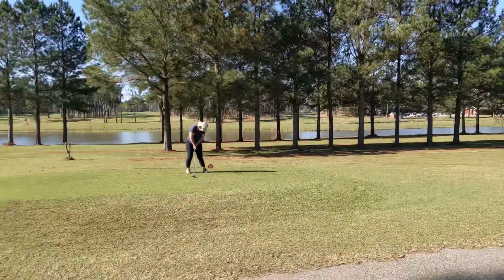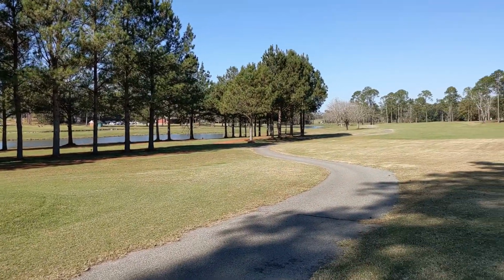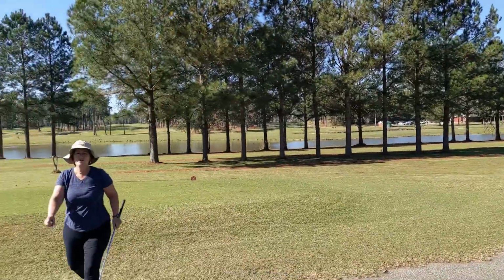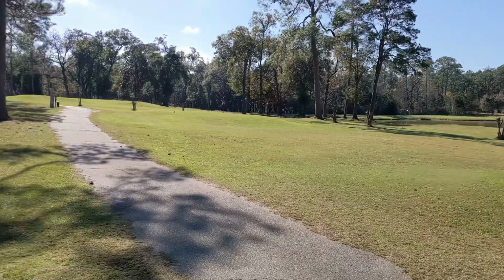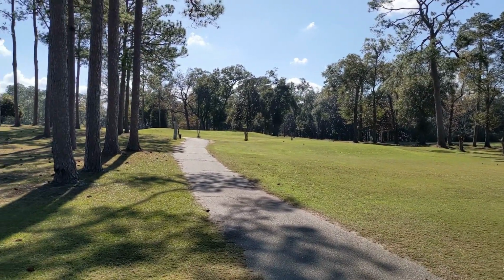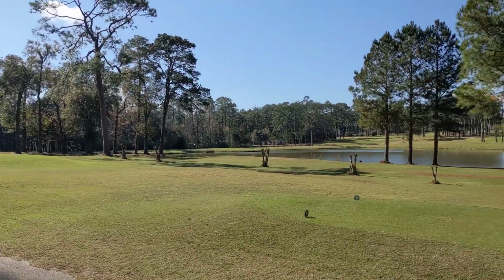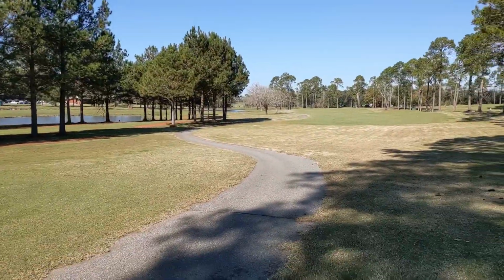Okay, we are at Tired Creek here in Rainville, Georgia. Beautiful day. Make sure you tell them about my birdie. We didn't film it, but par 3 right there over the water. Stuck it to about 15 feet and nailed the putt for the deuce. Nice. And I had a bogey, so not as nice, but not bad.